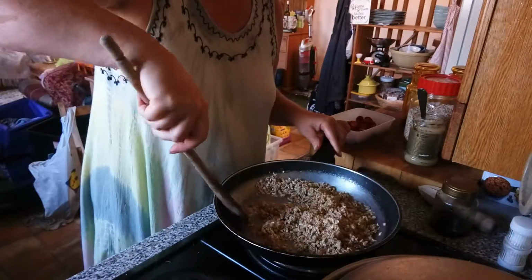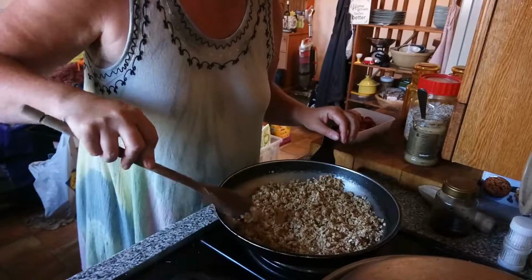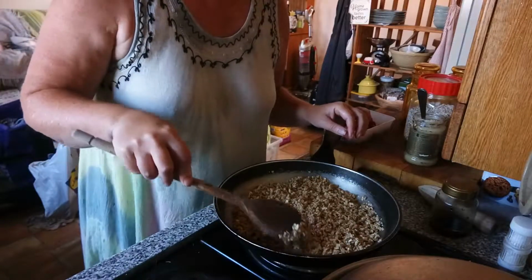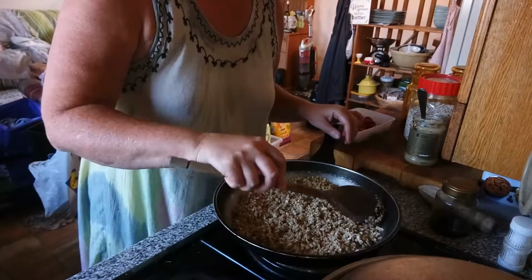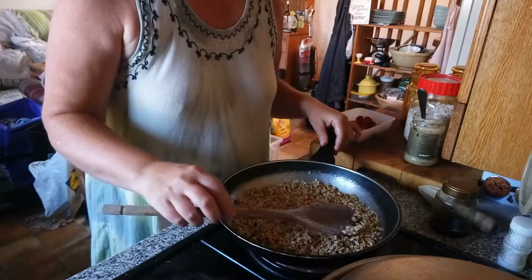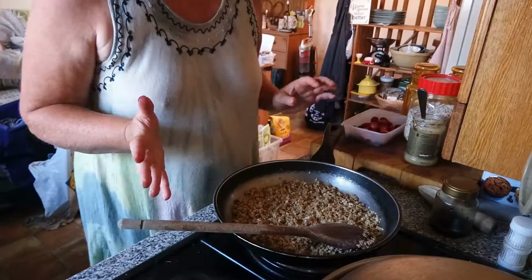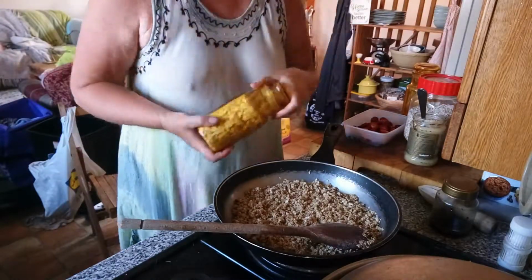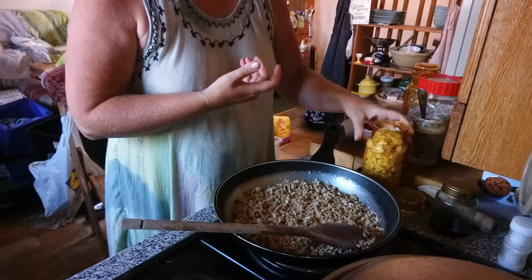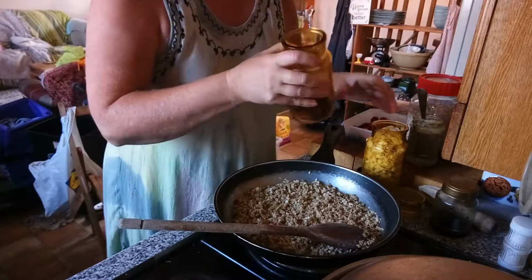So that's nicely coated now, and I'll just spread it out again so that it starts to toast on the bottom. And you can add whatever you like. I'm going to add some flaked almonds and some cranberries, but you can put in whatever you like.